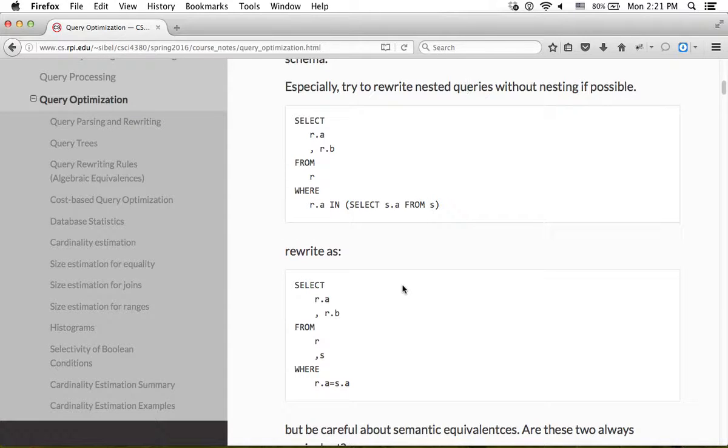So if there is no value here, if this relation is empty, let's put it that way, you will return nothing here, you will return nothing here. Oh yeah, okay.